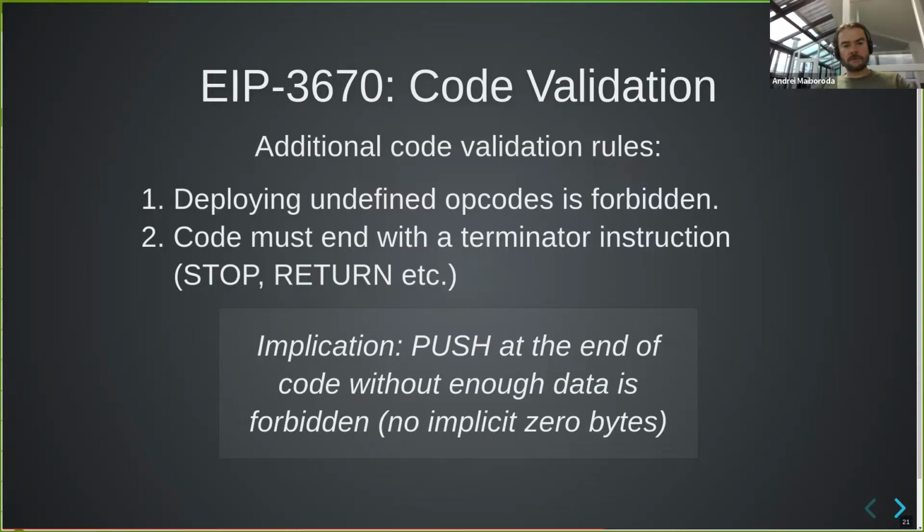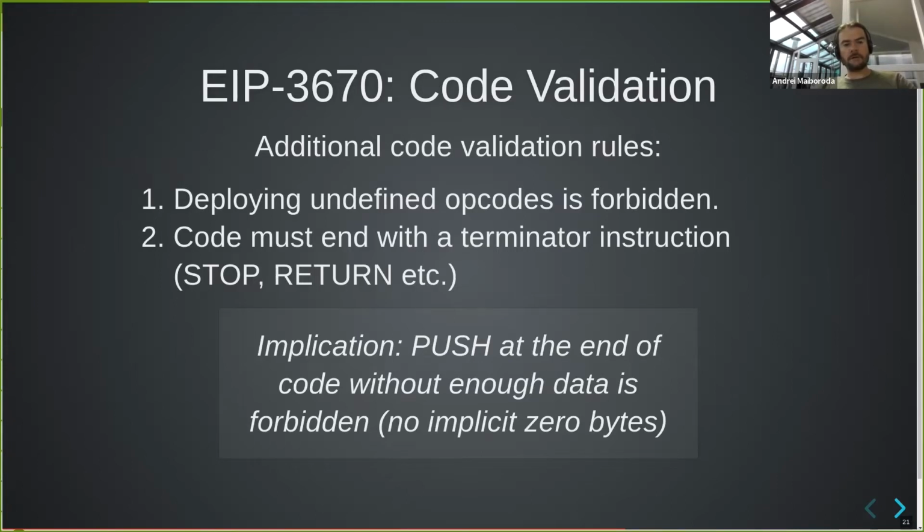And another very useful and important implication of this is push instructions at the very end of the code, which don't have enough data bytes, are not allowed this way, because push cannot be a final instruction at all. And this is different from the situation in the current EVM, where truncated push data is implicitly padded with 0 bytes. We see this as a bit of a complication for implementations too. It would be better not to have this edge case as well. So we think it's beneficial to not allow this at all. And this is what this EIP provides.